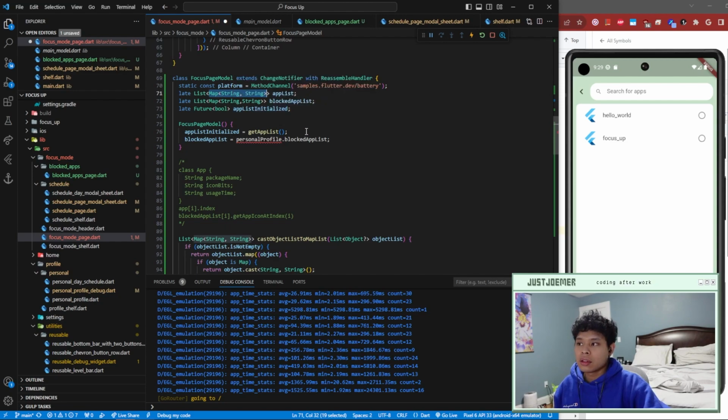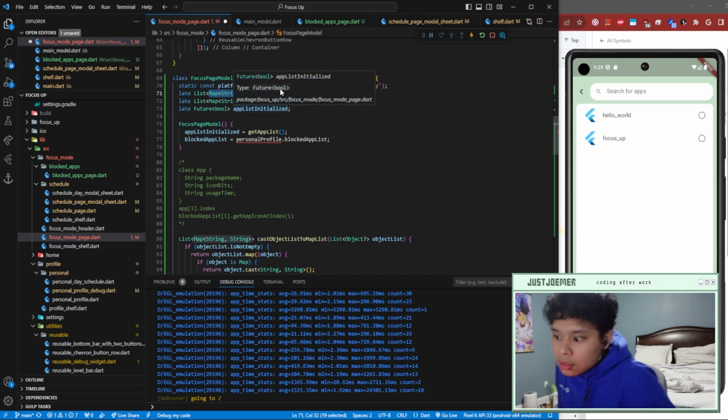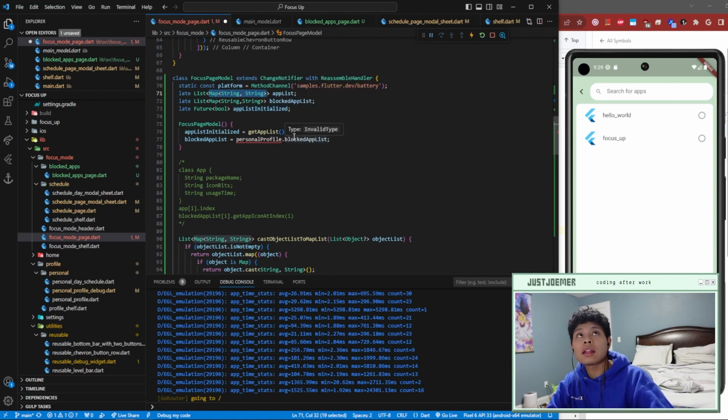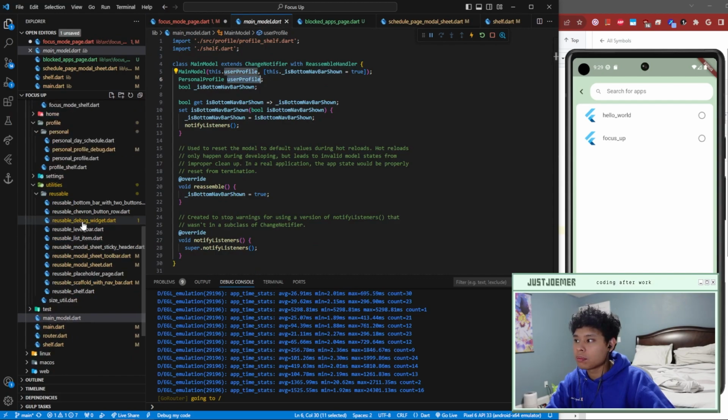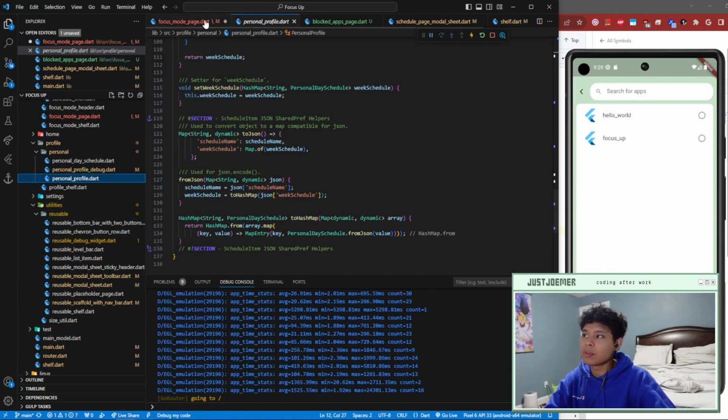And then we can also add conversion utility methods in the class app object, so that we can convert it here in focus page model, and we can also convert it to a JSON object in this main model here, or well, technically in the personal profile, because it's going to be saved eventually.